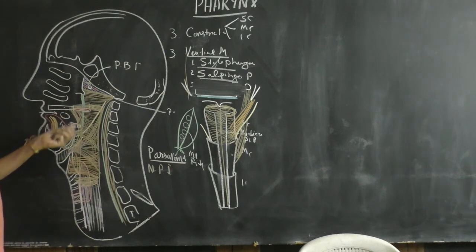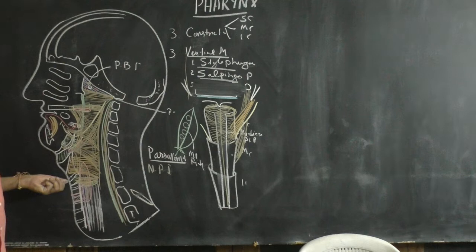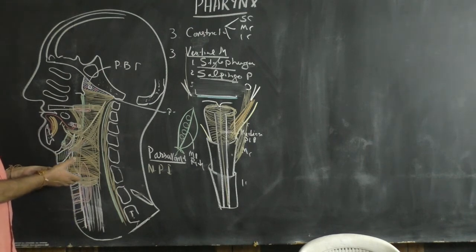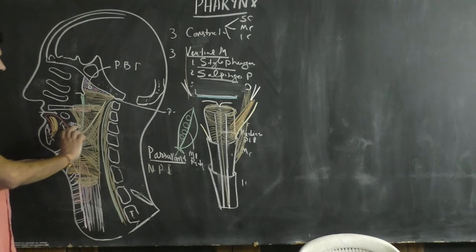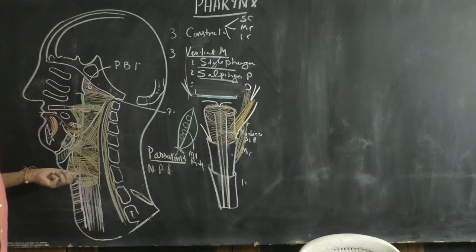So this is the palatopharyngeal muscle helping to lift the thyroid cartilage, the cricoid cartilage, as well as the thyroid gland. Because we know the thyroid gland is hanging from the cricoid cartilage, that is the suspensory ligament of Berry. So when the larynx moves upward because of the contraction of the palatopharyngeal muscle, automatically the cricoid cartilage moves, and the thyroid gland also moves along with the ligament of Berry upward. So that is the upward movement of the thyroid gland.